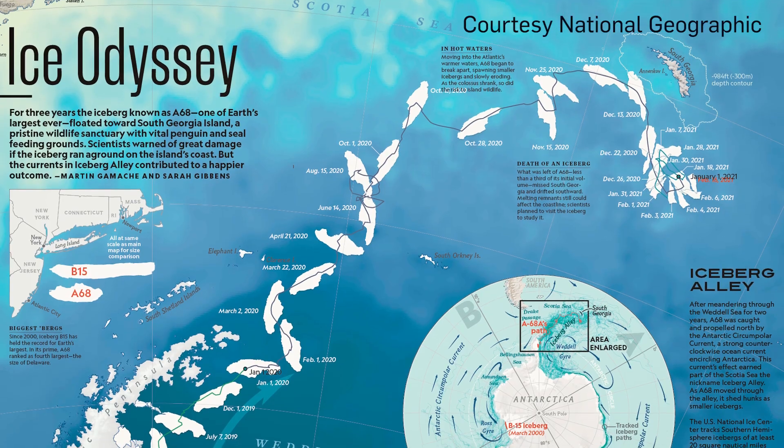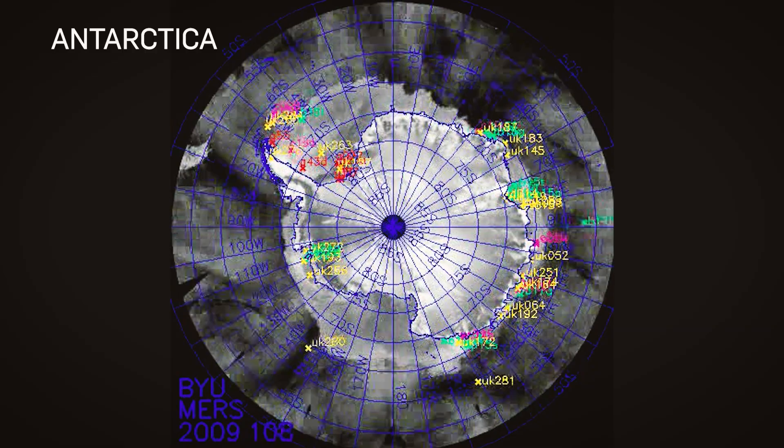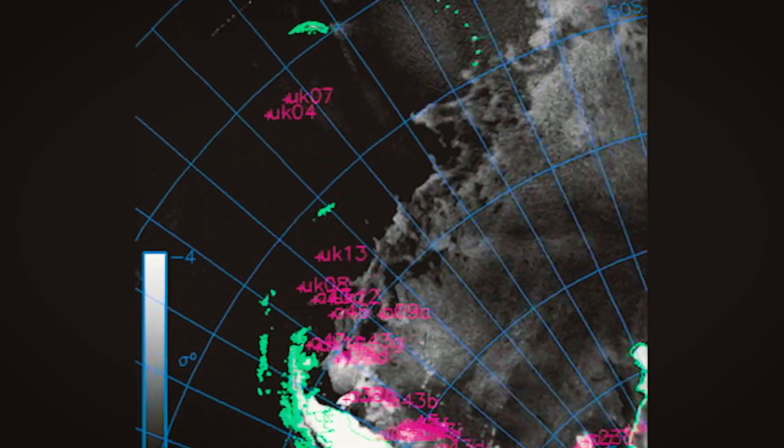We have one of the largest iceberg tracking databases of Antarctica, and BYU students have been contributing to this by developing the processing techniques to make these images and analyze them. I go into work, sit down at my desk, and I'm looking at Antarctica — that's what I do for a couple hours every day, and my co-workers next to me are working on Greenland. We're contributing to a greater good, and that's a big part of what we do here at BYU: we're involved in caring and monitoring how we affect the earth and how that's affecting all of us.